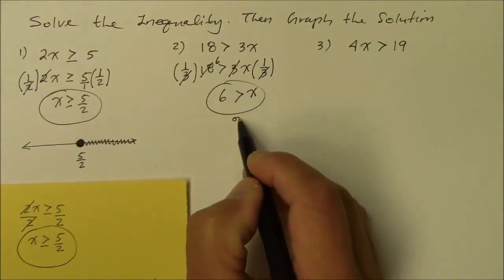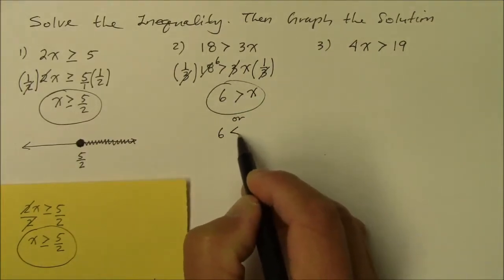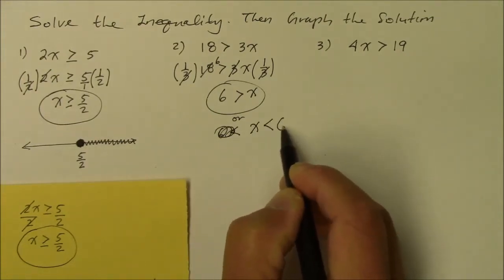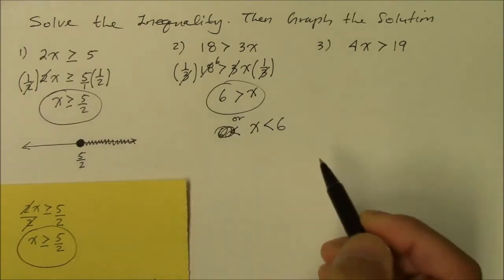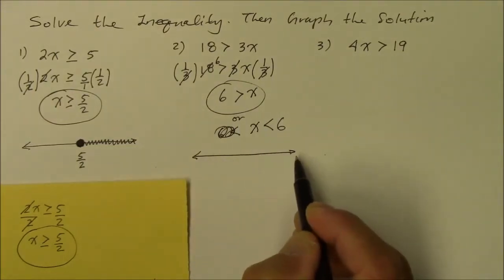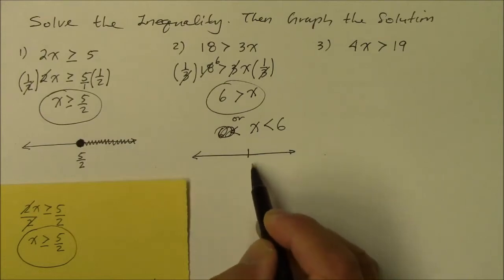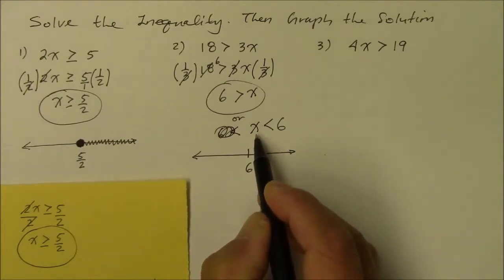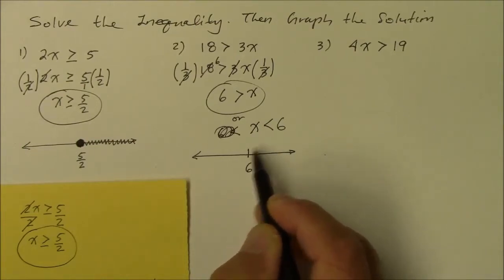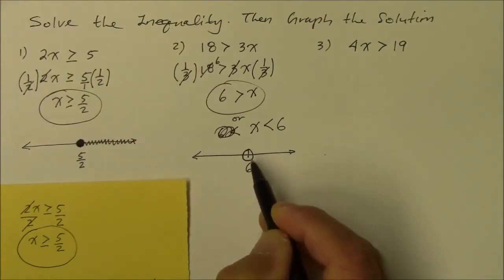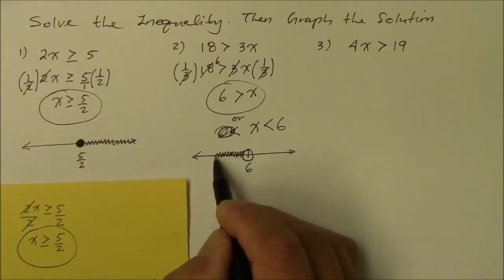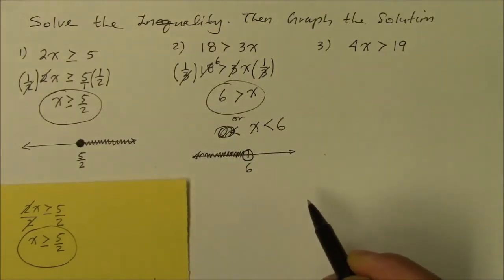If you insist, you could write this the other way around, as 6 is greater than x. Either way, it's the same thing. But you should be able to read it both ways, okay? And now the number line, what number are we talking about? 6. Now, is the number we choose going to be less than or equal to? Not equal to. So it does not include that 6. So it's an open circle. And less than means to indicate all the numbers to the left of that 6 on the number line.